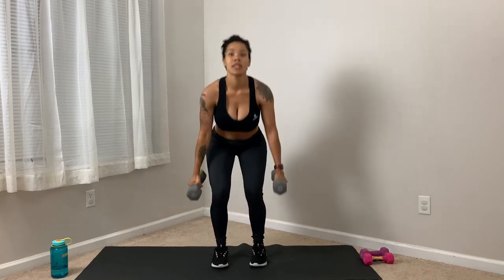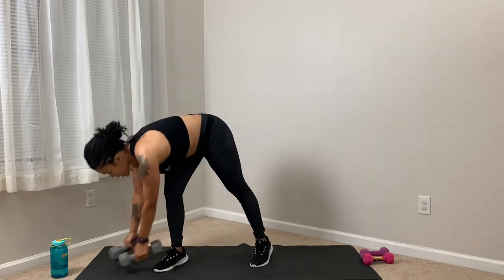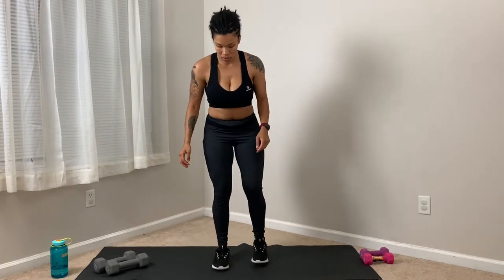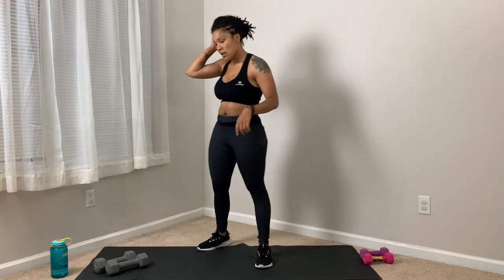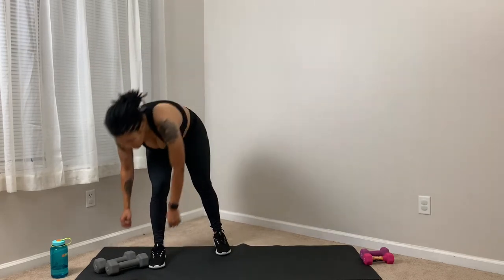Take out the dumbbells, just reach your arms up when you're pressing. Three, two, one. All right, so what I was talking about, squat, reach. All right, guys, if you need to modify. Next one we have our skiers. We're gonna have our dumbbells.